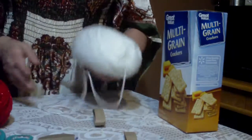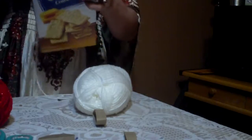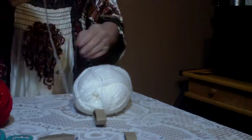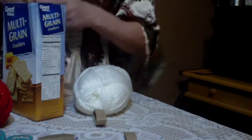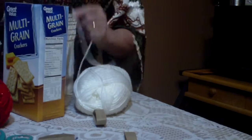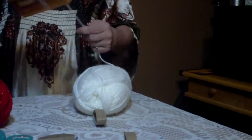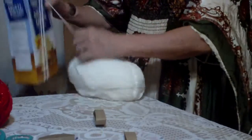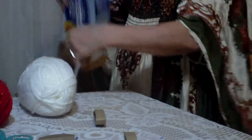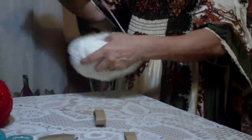And then your yarn, so that we can get a whole lot at one time. This is why I said get the multi-grain cracker box or a book or something that's about 9 inches tall. You don't have to be precise with this. You just want enough to be able to make the tail, and you'll see. And then all we're going to do with this, guys, is just wind it around here about 10 to 15 times. I generally go about 15 times.